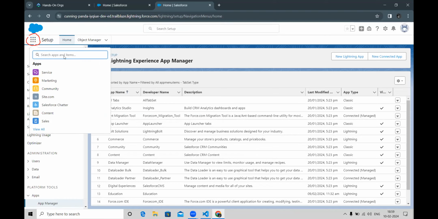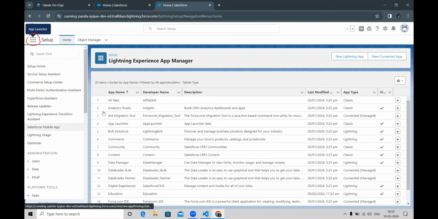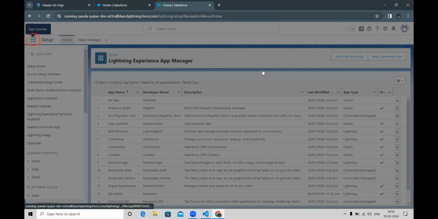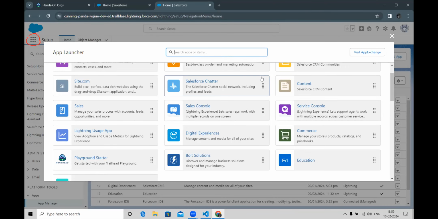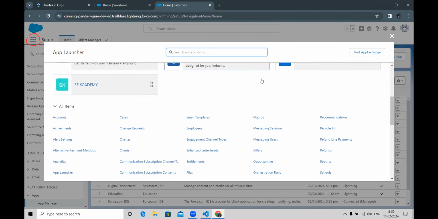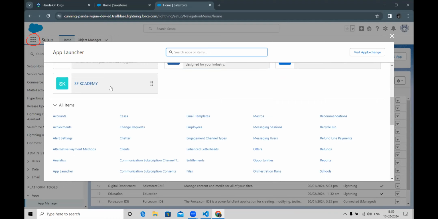Click on see all. Everyone, now what you have done? Sirisha, what you have done now? You have created an application.